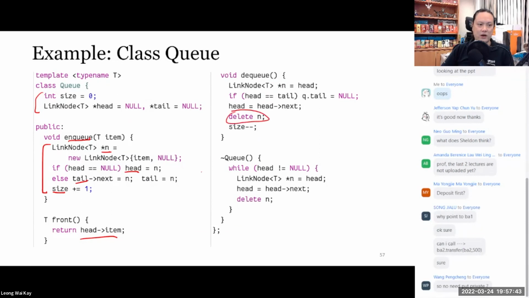Now we just add our destructor. So if our queue goes out of scope, we just need to keep deleting the queue. While the head is not null, it means there are still items to dequeue. Then I can just call dequeue. Or I just manually do this and delete. If I call dequeue, I need to check for queue tail or not. But here, I don't want to bother checking for queue tail, because I just delete. So get a head and delete. And then reassign a head again and delete, reassign a head again, then delete.